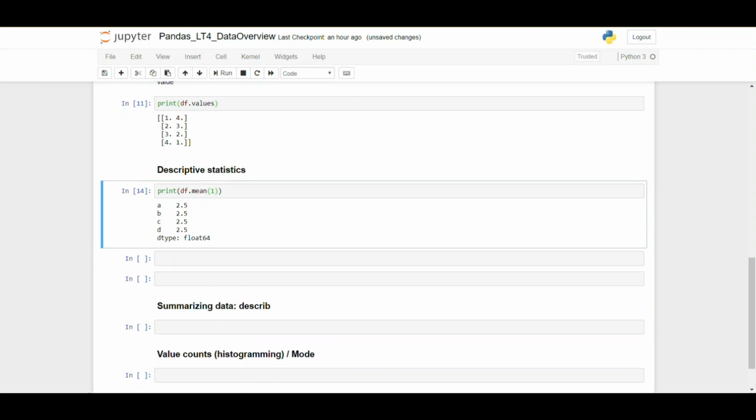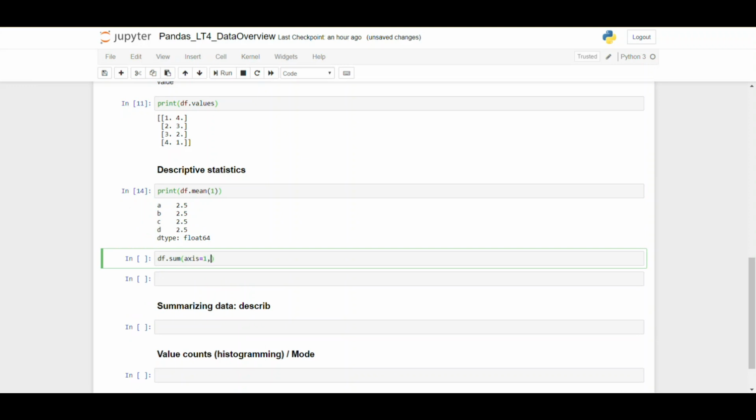Now all such methods have a skipna option, and skipna is by default True. If you don't want to skip the NA values, you want to explicitly say skipna equal to False. So here you say df, let's take another example, which is sum. In this case, I will say axis equal to 1.